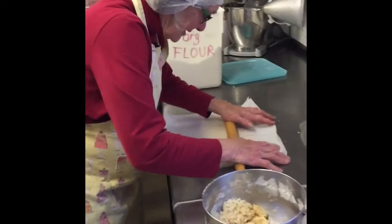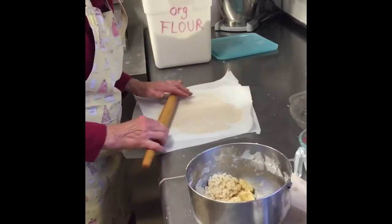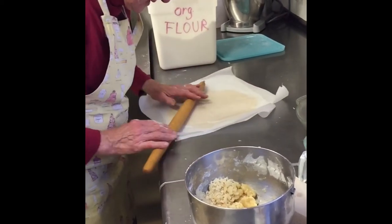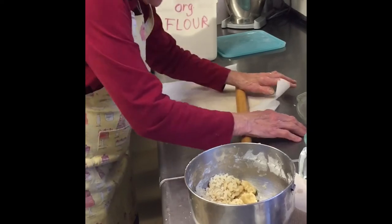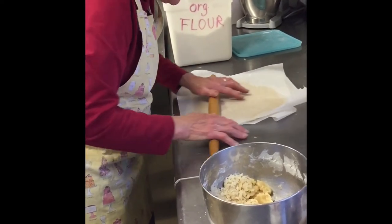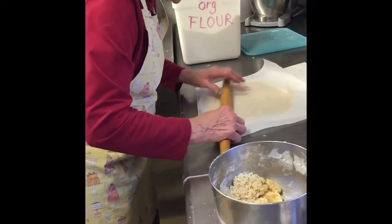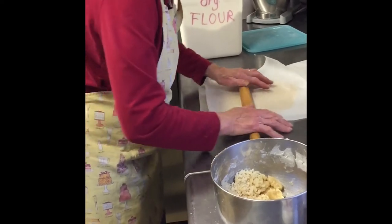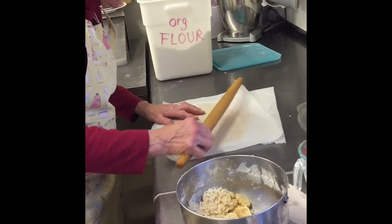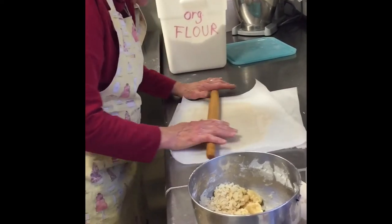She does do a lot of baking. I'm going to talk to her in my video here — so, Mom, she's asking if you make pie crust at home. When we were little she used to make cinnamon and sugar pie crust. My middle brother — that was one of his favorite holiday treats. She would make a really thin, crispy, crumbly pie crust and do butter, cinnamon, and sugar on it. There's a customer here who keeps asking for that all the time.